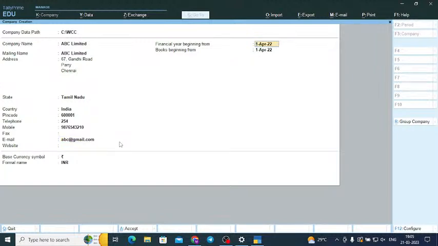Then I am giving the financial year beginning. So what is the financial year maintained for the particular country? We have to enter that beginning date. In India, it is 1st of April 2022. Books beginning period from this date mention from which date onwards we are maintaining the books of accounts. Okay, so normally it will be the same date itself, 1/4/2022. In case you are opening the books of the company in the middle of the financial year, you will enter the particular date. For example, if I am starting the company in June, then in that case I will enter 1.6.22. Good to go? Fine. So for the example's sake, I am just following the same financial year.